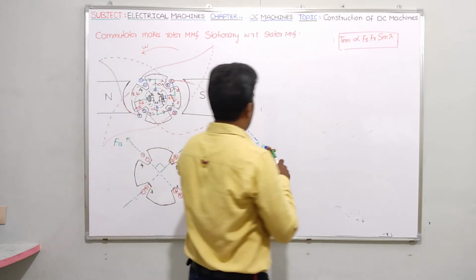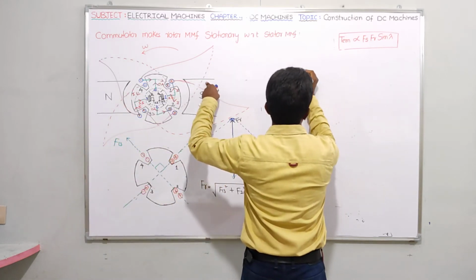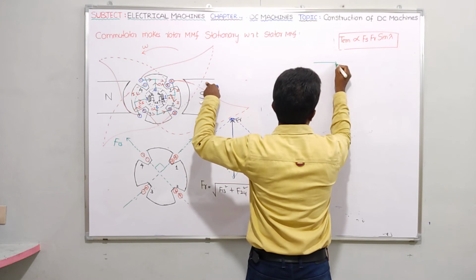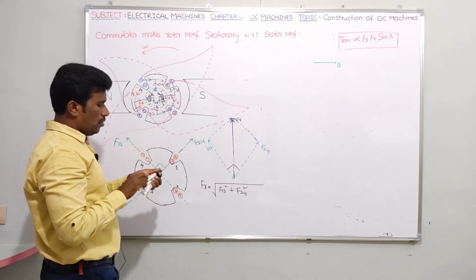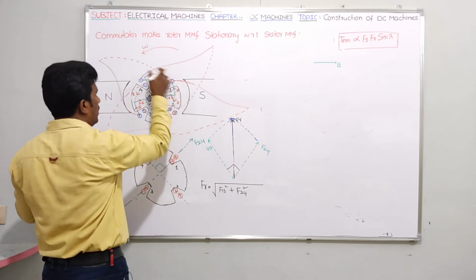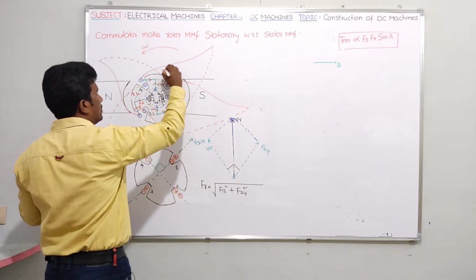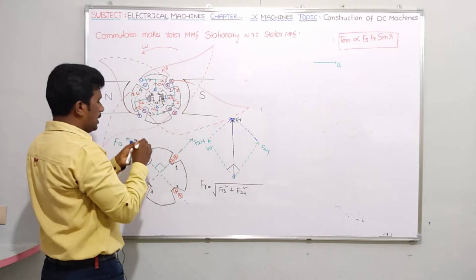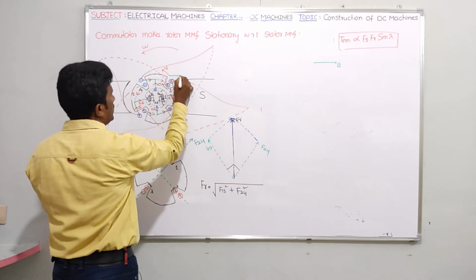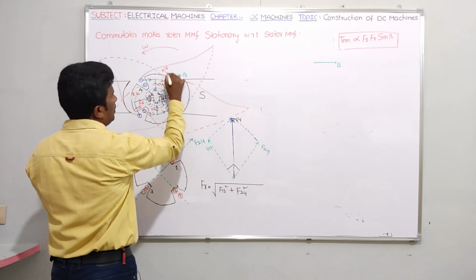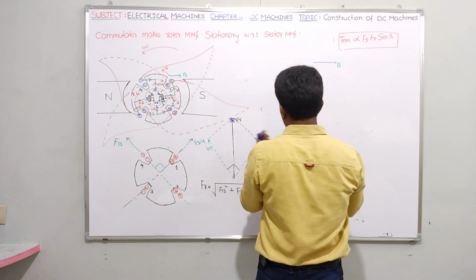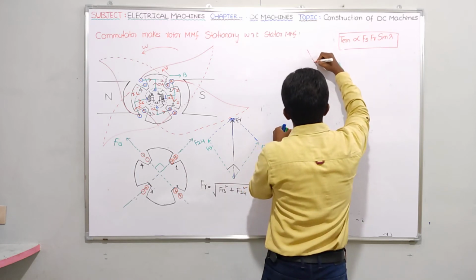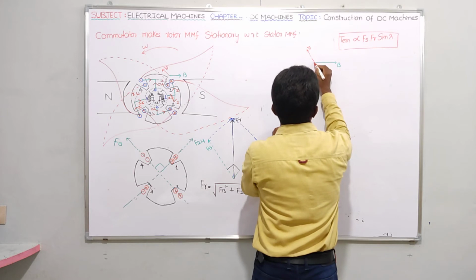So I already told previously that the direction of magnetic flux density is in this manner. And if you take here the direction of the conductor in slot number 1, it will be in this manner, no? This is our direction of velocity, and this is the direction of magnetic flux density. I think before I told you the angle is around 135 degrees. So here, the direction of linear velocity V, the angle will be around 135 degrees.